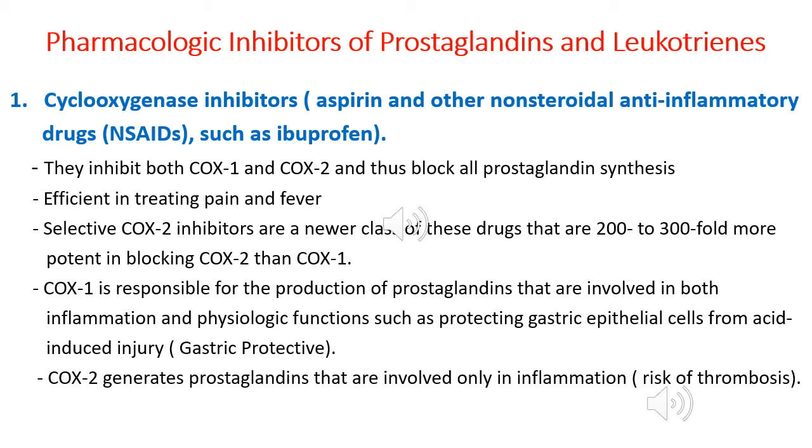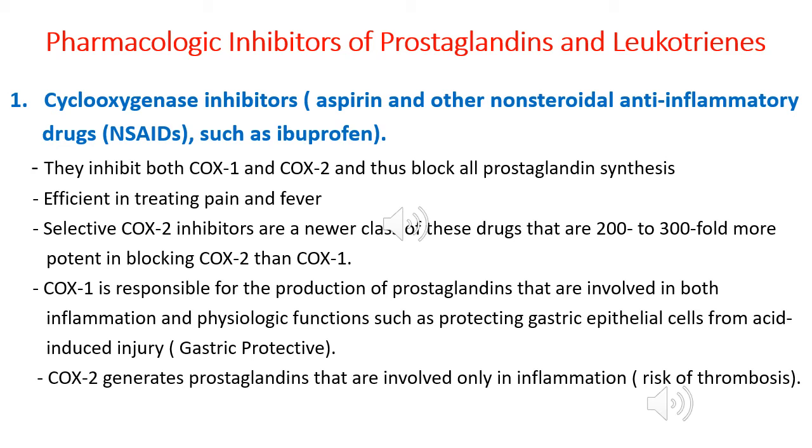However, these in the groups you may know, Celebrex and Vioxx and other similar groups, are selective COX-2 inhibitors. Although they are good and potent and selective, at the same time they increase the risk of thrombosis. And why do they increase the risk of thrombosis? As you remember, we said they don't exert their effect on thromboxane A2, and thromboxane A2 promotes platelet aggregation. So this means they become more liable to thrombosis and cardiovascular diseases.